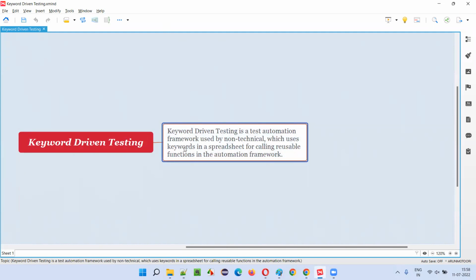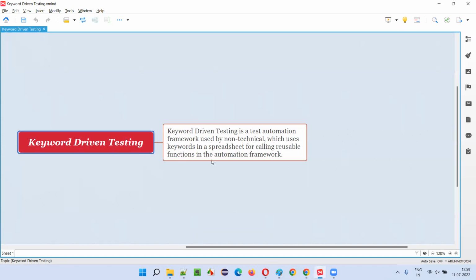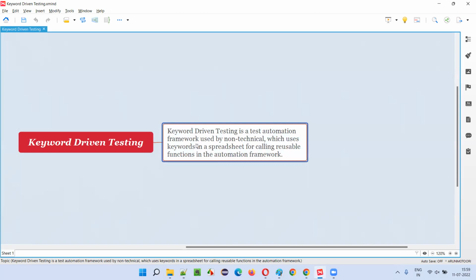Till now, whatever interview questions I explained fall into the manual testing category, where you don't use any automation tool. But keyword driven testing is a test automation framework. You may not understand what exactly a framework is now. Instead of doing things manually, we automate the scenarios and run them. The automation tool will be running the automation scripts.